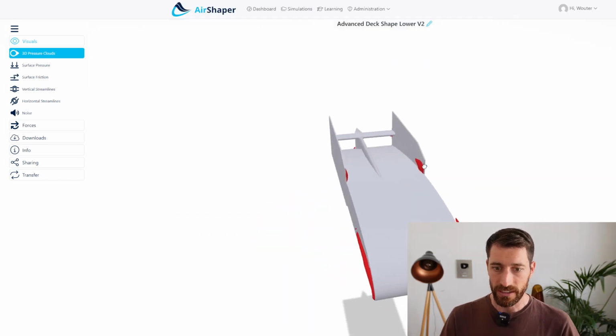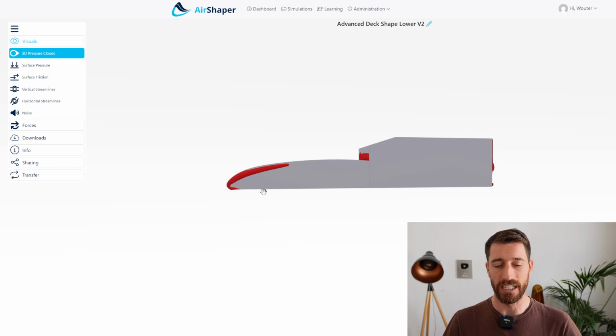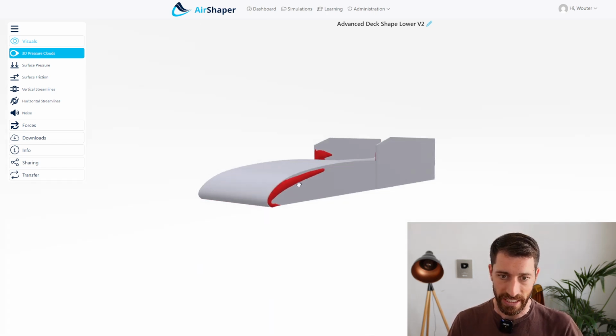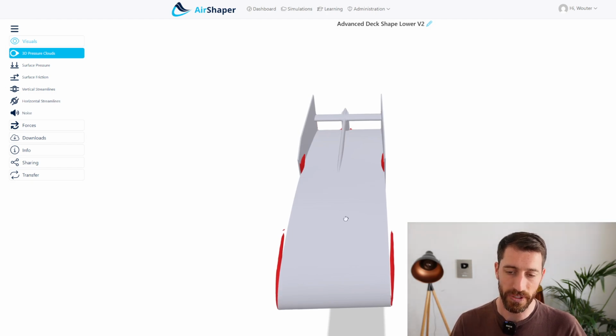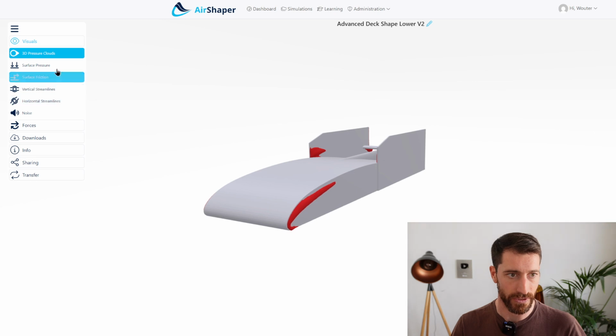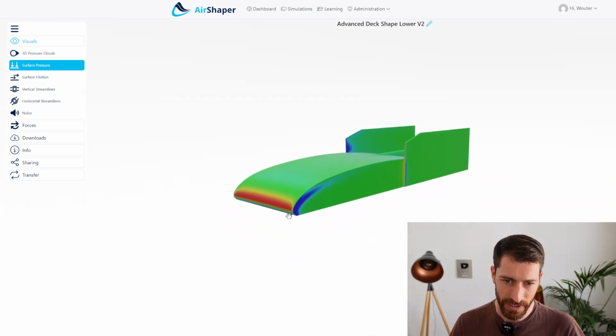If you then look at this concept, this one I found interesting because it's basically an airfoil, which is here to generate lift. But you also see that if you just take a 2D profile and extrude it, you get 3D effects. For example, if you look at the pressure here, you see that you have a very low pressure here.